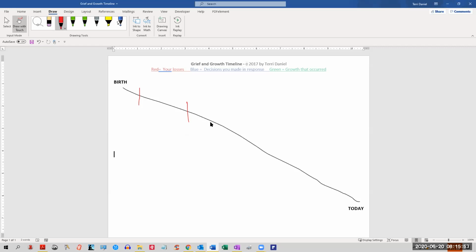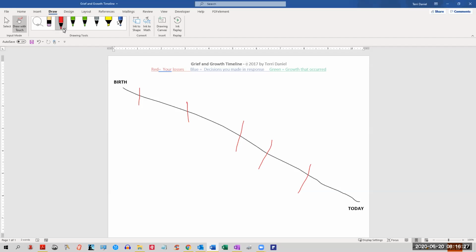And then let's say life goes on and you go over here and you get married. We're going to skip that because we're going to come back to that. And your next trauma is your child dies. That's pretty intense. And then later over here, you get divorced. And later over here, you're much older and you have a serious illness. Okay, we're just going to start with that. And of course, I'm just making all these things up.